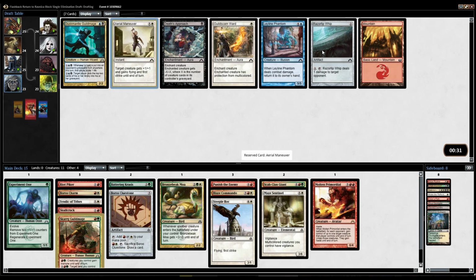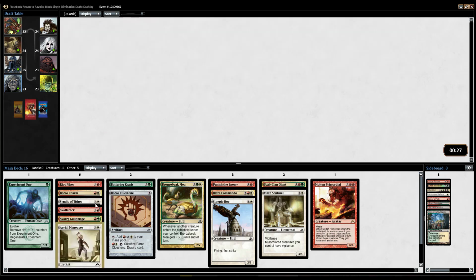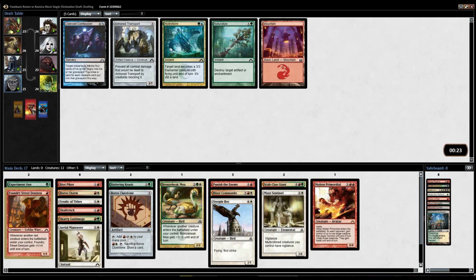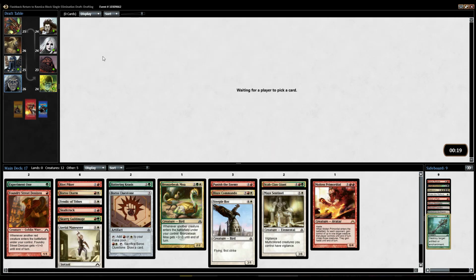Aerial Maneuver, just as a combat trick, seems fine. Foundry Street Denizen seems okay. It's not good. I'll replace it if I can, but we're not taking anything else here. Sideboard Naturalize seems like a thing. Yeah, so we're Naya. Primarily red, and then mixing up the white and the green.